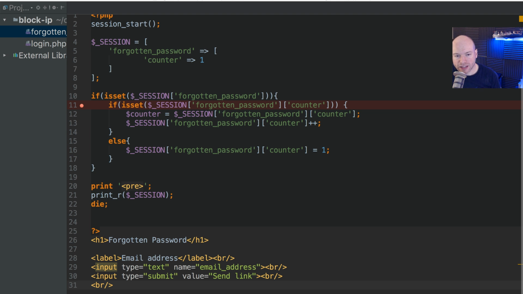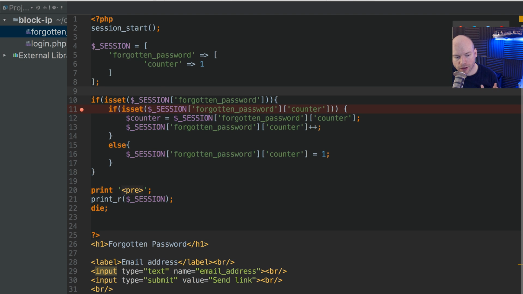So we're now back into the tutorial. Let's go back in. This is where we left off. Now the problem with sessions is that when you're setting a session and you're changing that, you have to ensure that you're not resetting that when you start. So here, when we've got the session start, we're creating a session, forgotten password, and we're adding an encounter of 1. That's the default session. We're then doing a bunch of checks to ensure that we have a forgotten password part of the session, and then we're doing a check whether or not we've got a counter.